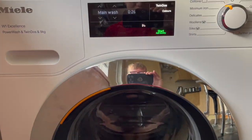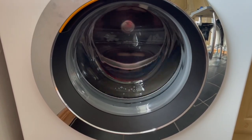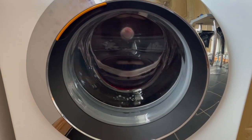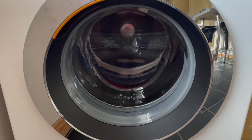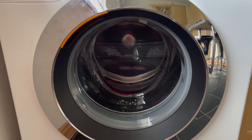So it's onto its first spin of the main wash. Something about this machine is that if it detects a small load on, say, cottons, it will do a slower speed for the interim spins, whereas if it's a big load, it will do a faster interim spin between the rinses. As you can hear, it is very, very quiet while it's spinning.